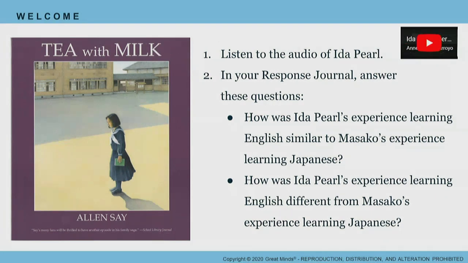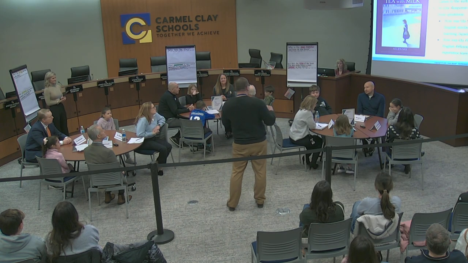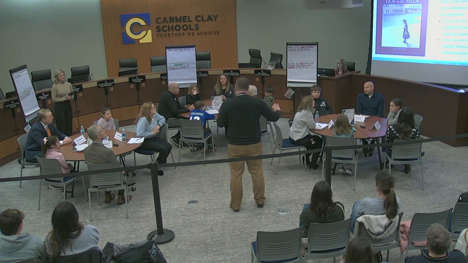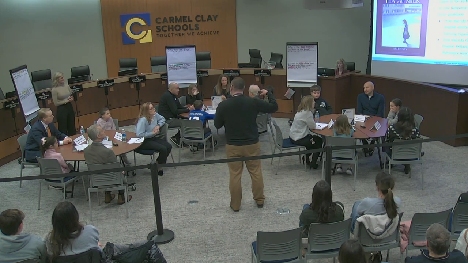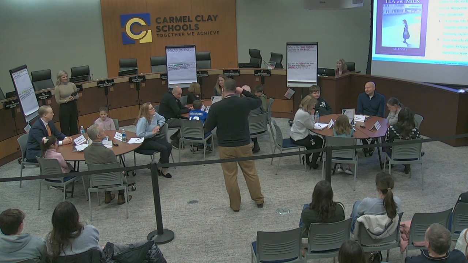Okay, in just a second, I'm going to have you turn to a partner and have a discussion, but I want you to think: what was something that was similar about her experience learning English, and what was something that was different between Masako and Ida? How are they different, okay? Think about it for just a second. Get your answer ready. Okay, go ahead and turn to your partner and share.